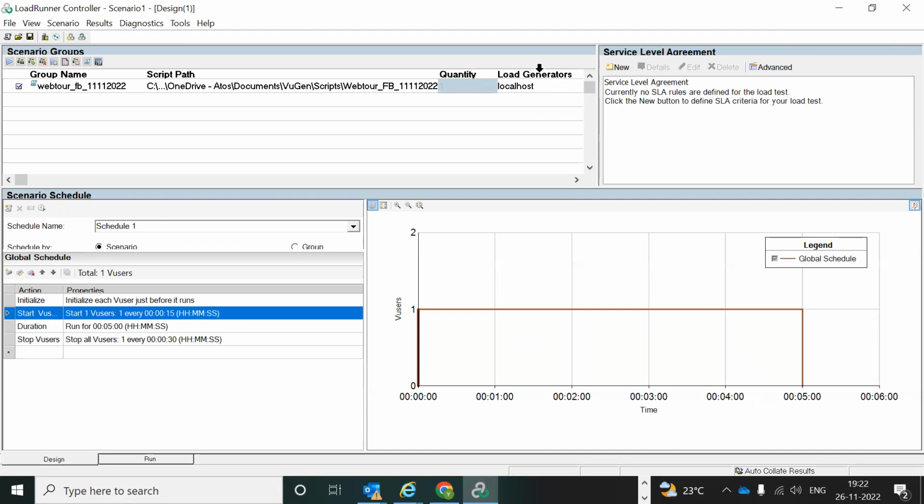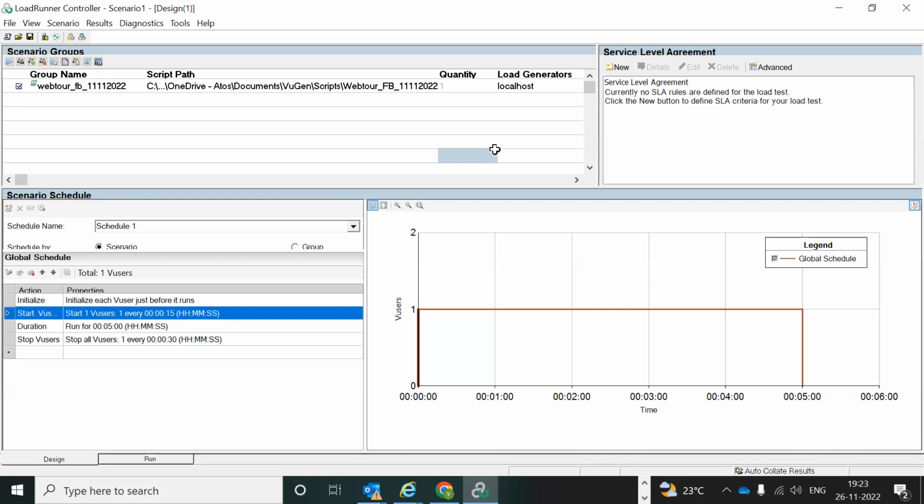And you can observe this is the load generator. What is the load generator? A load generator generates the load against the application. So when you do the test, we need to add a load generator also. Why do we add a load generator? For example, you are testing with 500 users. You need memory utilization, CPU utilization, some configuration, and network utilization. That is why you need to add the load generator.